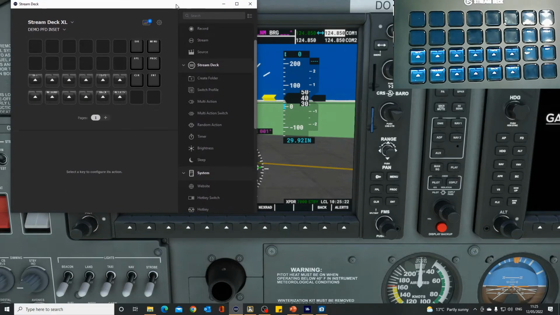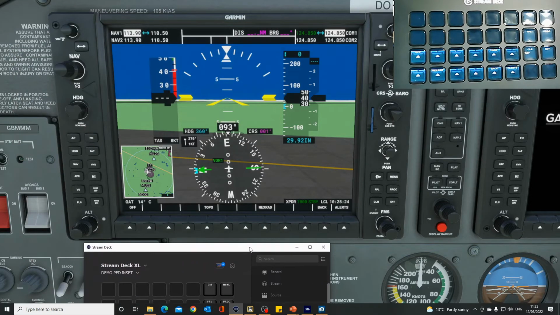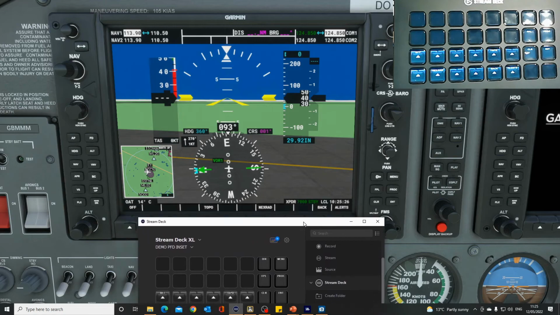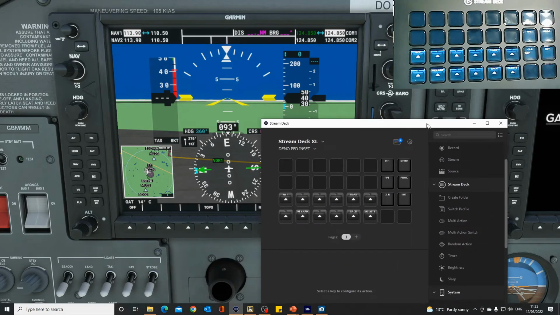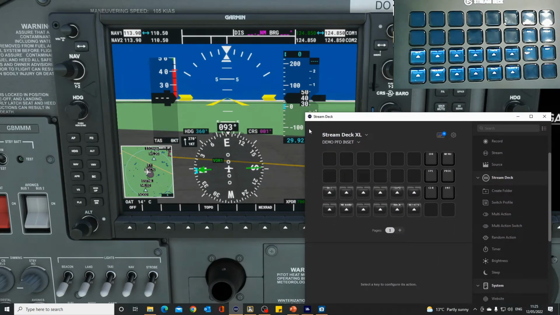Can I park it just high enough? No. No, it's really not very helpful. Okay. It's only so far you can shrink this window, and I think I've reached my limit with it. Yep, not going anywhere. Okay.